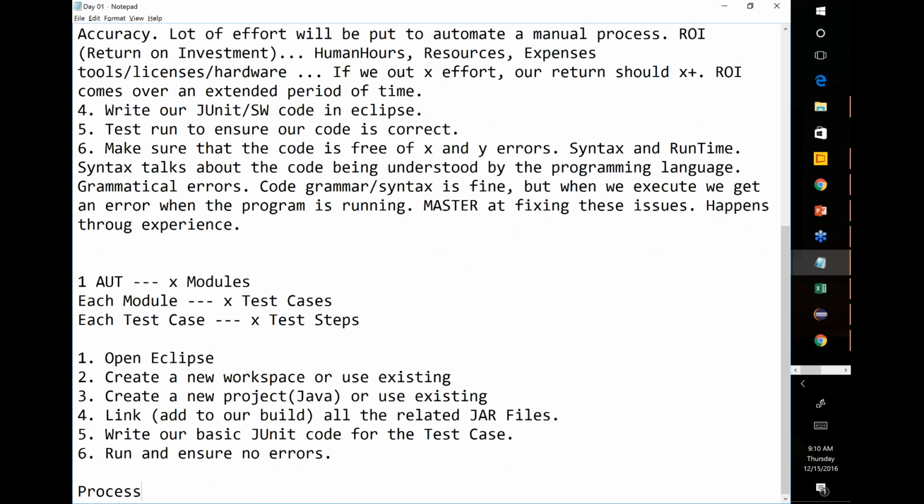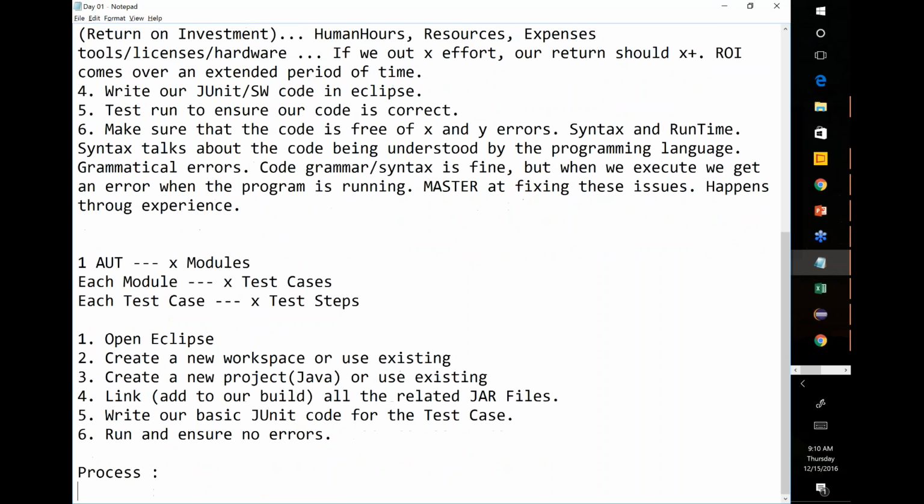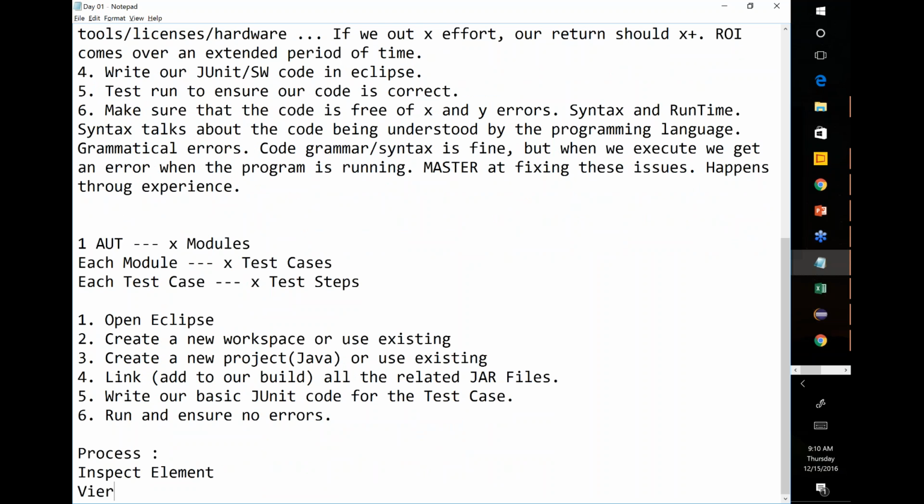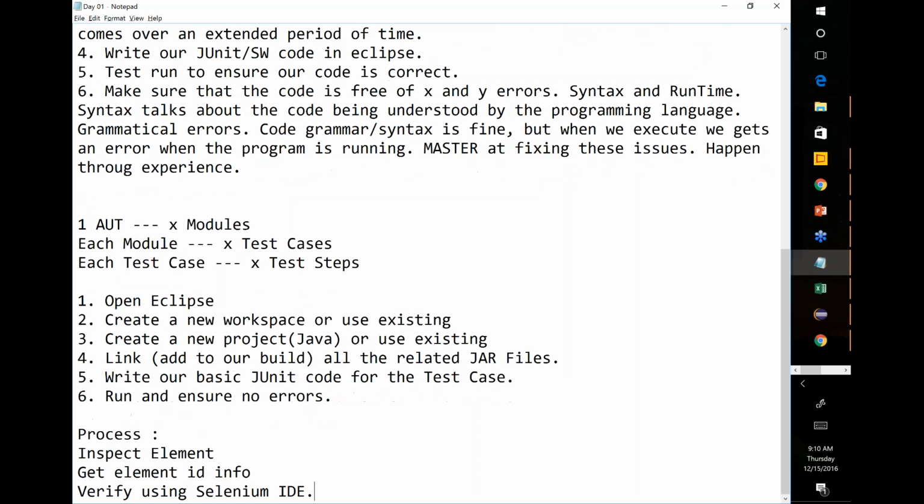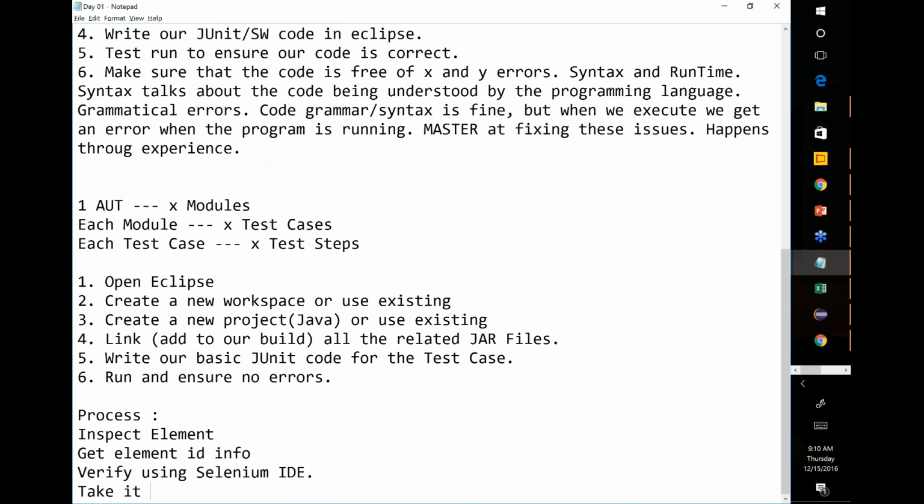The process is inspect element, verify using Selenium IDE, get the ID, xPath, element info, whatever we need, verify that using Selenium IDE, then take it to WebDriver.